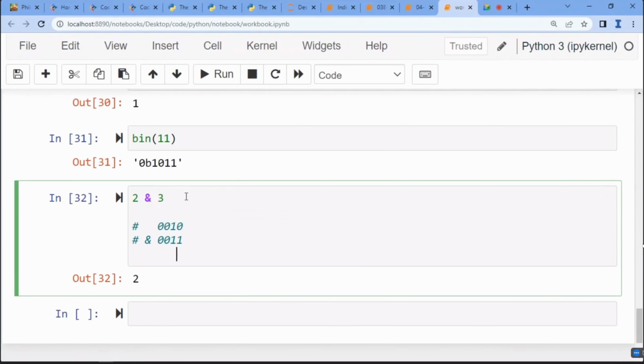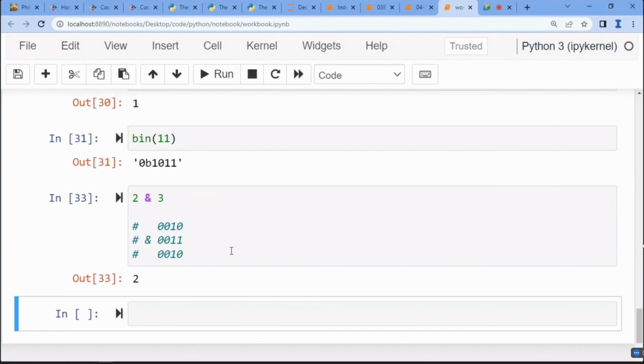This value and this, the value is 0. This and this, the value will be 1. And this, the value is 0. And this value is 0. So if you AND both of them, 0 and 1, it is 0. If both are 1, only then the resultant will be 1 in case of AND operation. So 0010, if you convert that into decimal, it will be 2. Okay, that is what you saw here. This 2 is the same 2. Are you getting this, guys, how this is done?